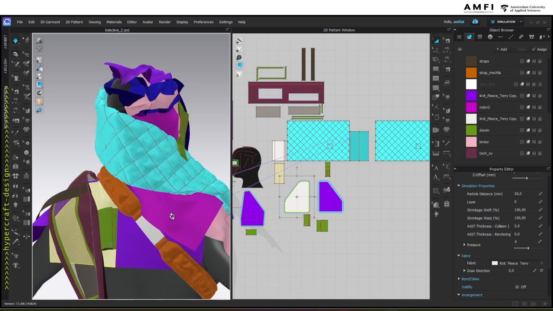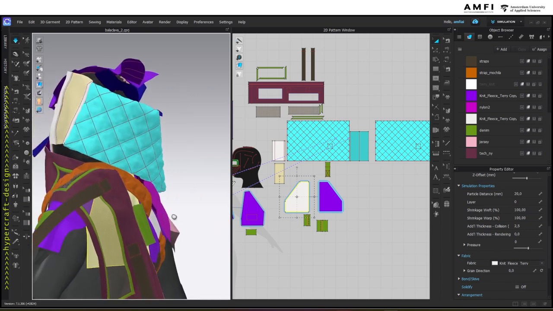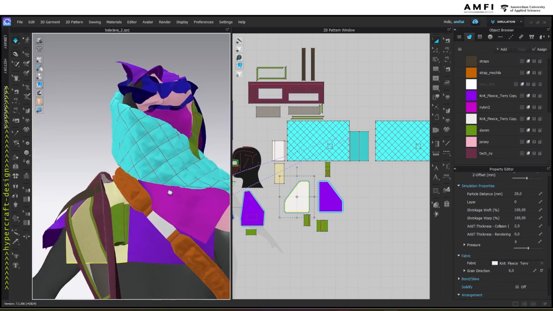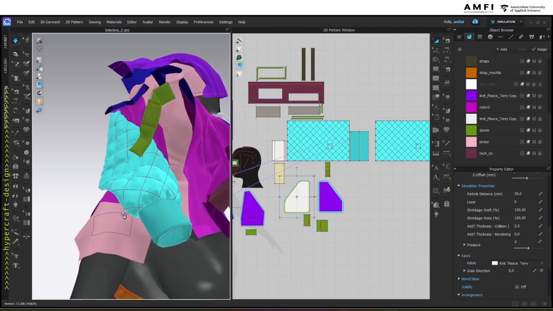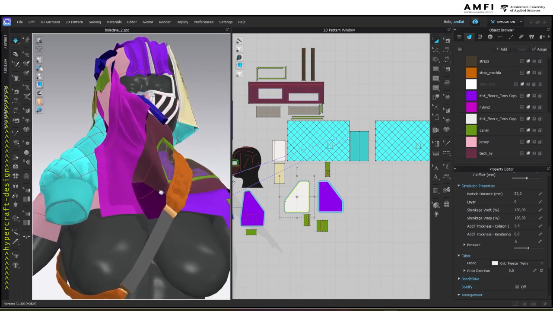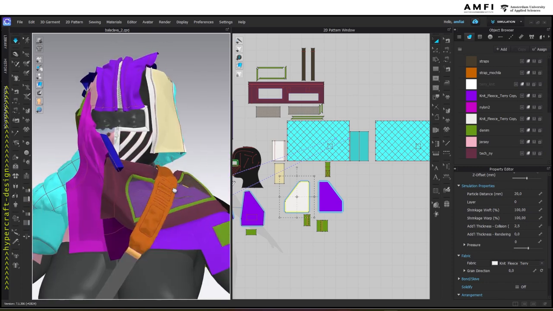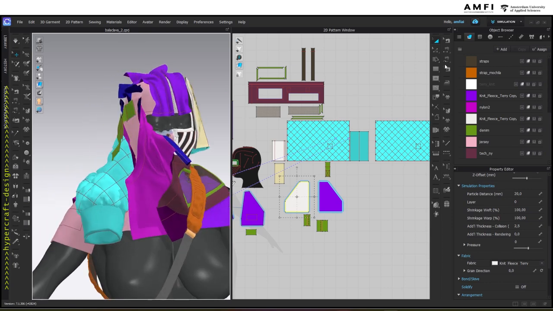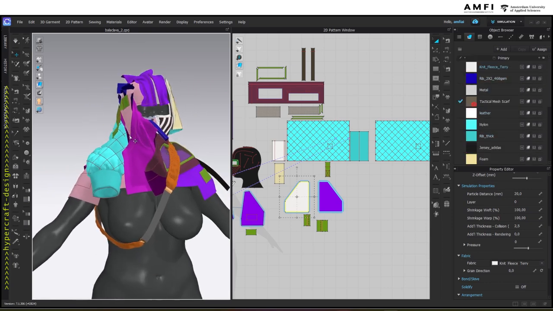Sometimes you have to make some adjustments, and there will be some collision problems like you see here, but just give it time. Sometimes if you strengthen, simulate, and then simulate again afterwards, things will work out fine. The thinner the fabric, the more problematic it is with the collision. So sometimes you have to be patient. Okay, so now I have my color coding and different fabric properties.